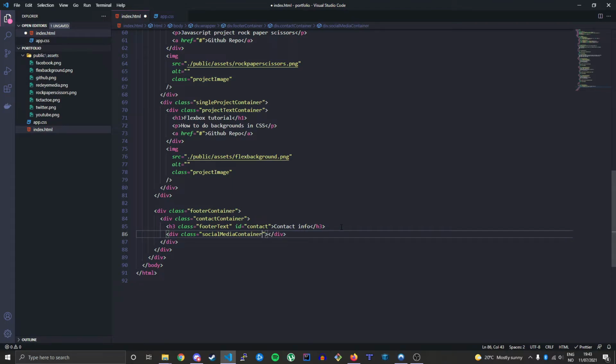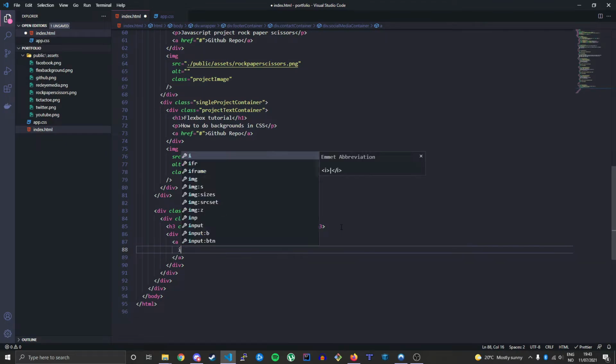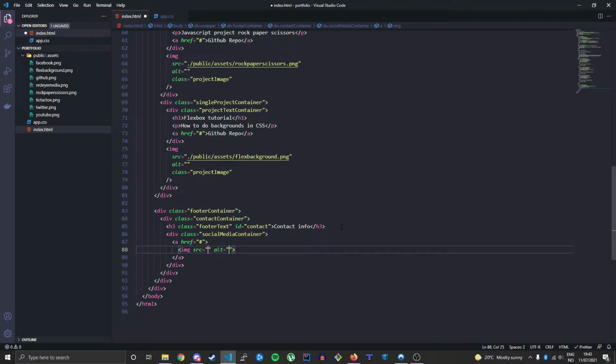And this will just be a row of different icons, which you can click and it sends you to the corresponding social media platform. So here, this will just be an anchor tag. And for now, we'll just put in the number symbol. But inside the anchor tag, we'll have an image tag.